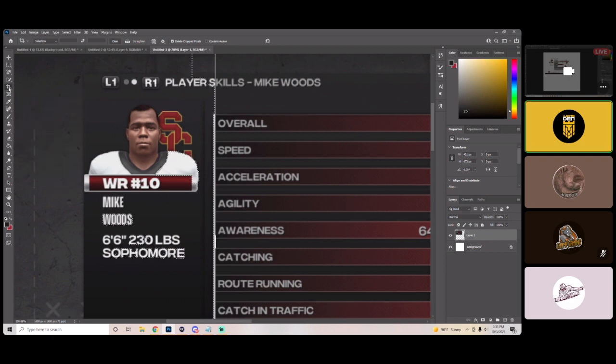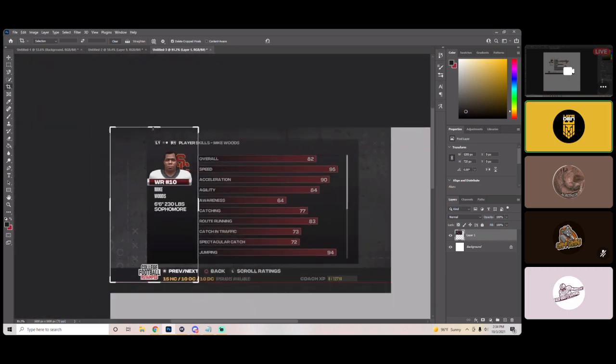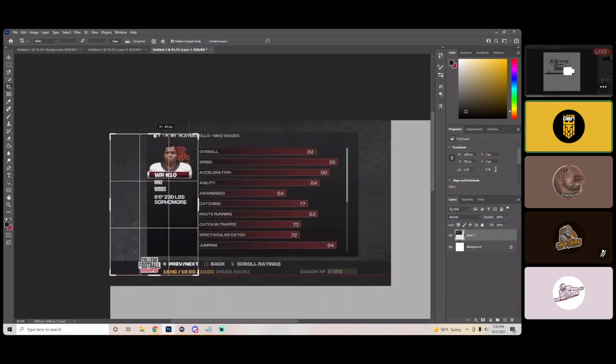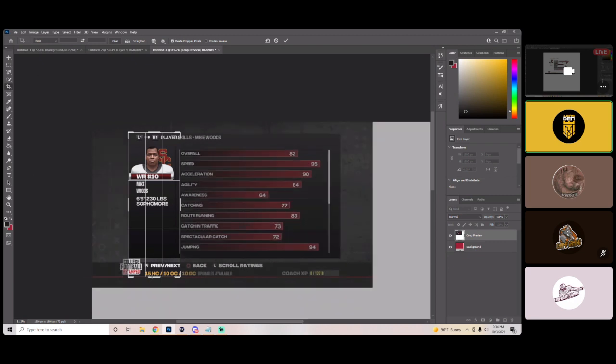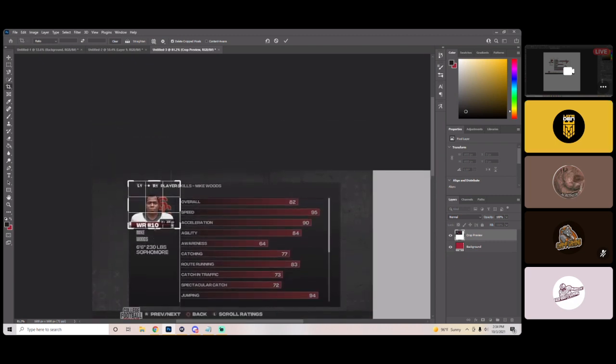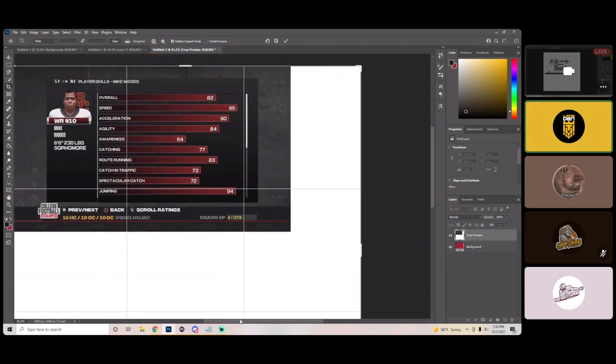Next is the cropping tool. Once again, I don't really use the cropping tool, but very, very rarely. I never need it when I'm doing anything I care about. So it'd be better to go on YouTube if you ever need to find out what to do with the cropping tool, because I just never need it personally. But this is how you crop out stuff. It's just like on your phone when you're cropping something. Let's say I only wanted to bring him, right? I could crop him and then I hit delete. Bam. Wait, did it crop?